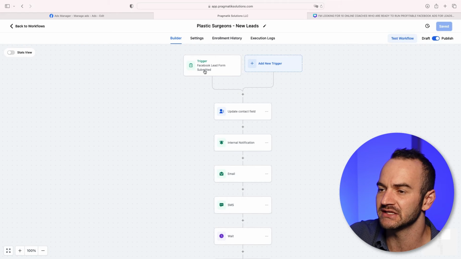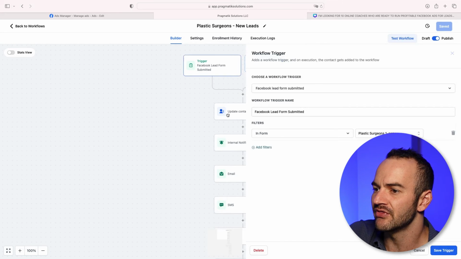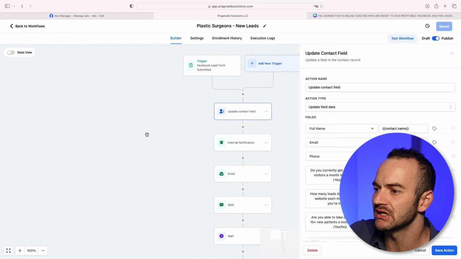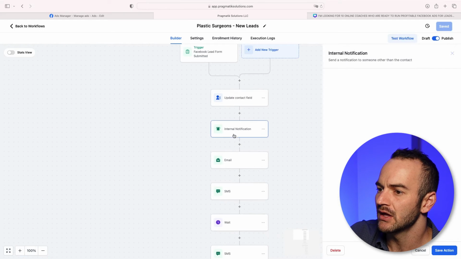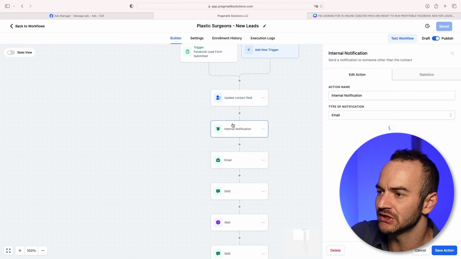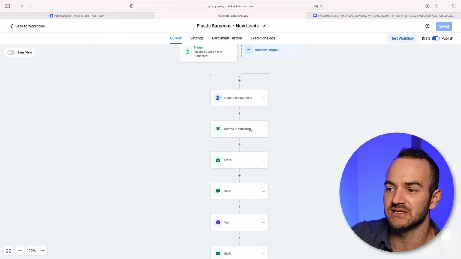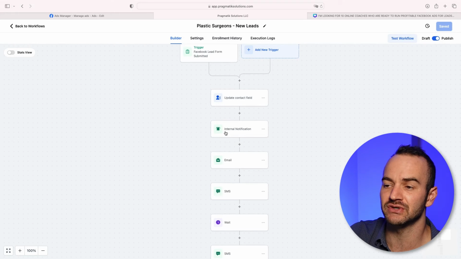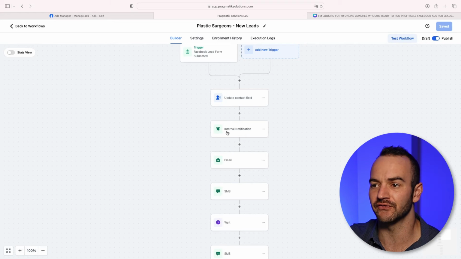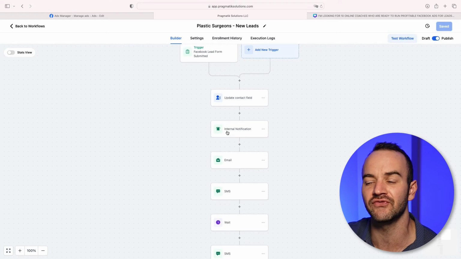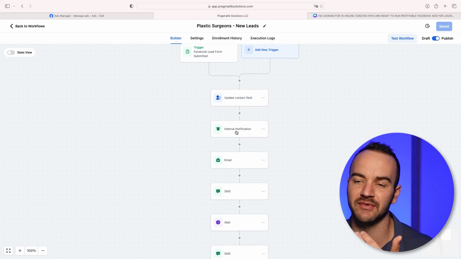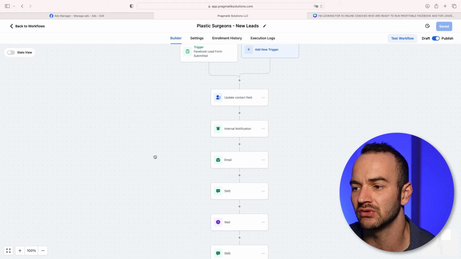But basically, I make it so after they fill out the lead form, that is how this process starts. Then their contact information gets added into the system. An internal notification goes out. So if I were to do this for you, if I was setting this up for your company, I would make it where you would get either a text or an email as soon as a new lead comes in that has all of their information, or I could send it to your front desk, or I could send it to whoever you want. Whoever is going to follow up with this lead is going to get some kind of notification that, hey, we got you a new lead.